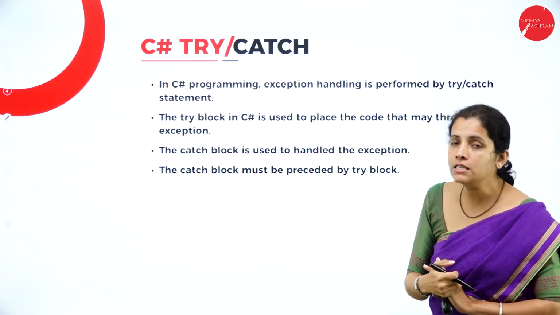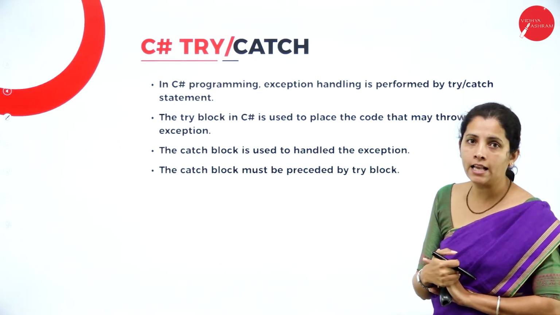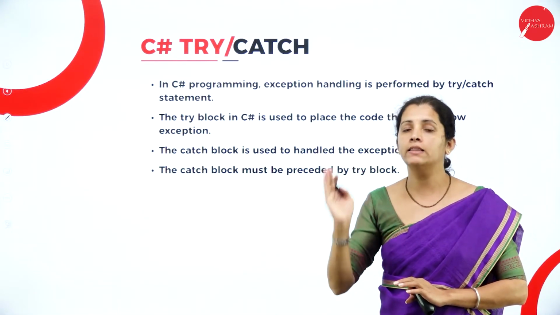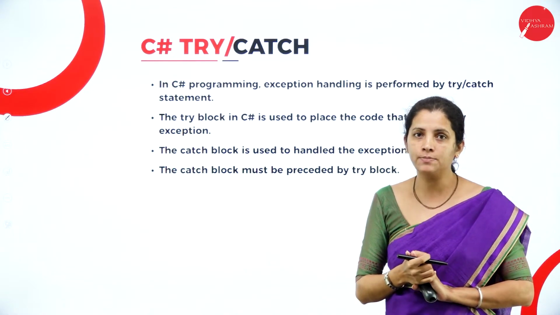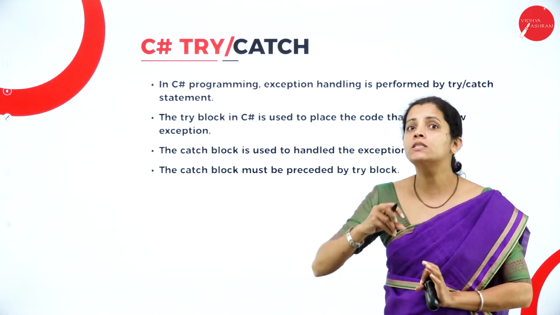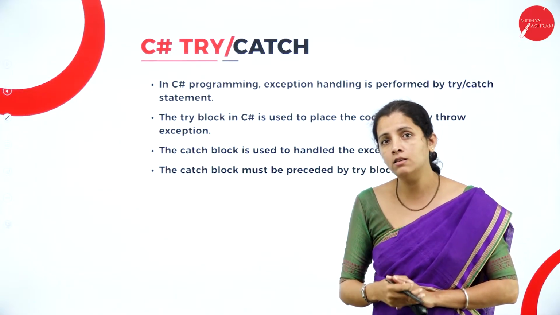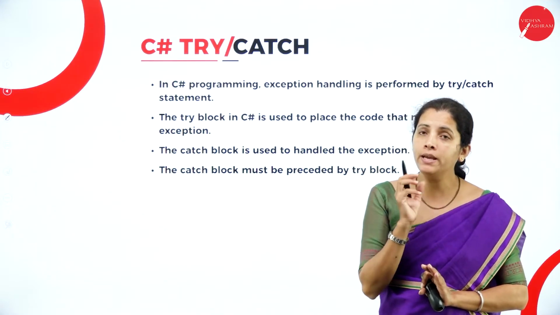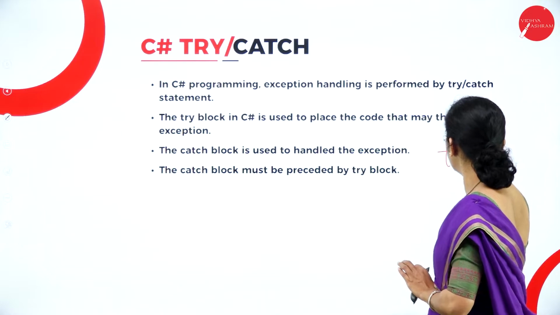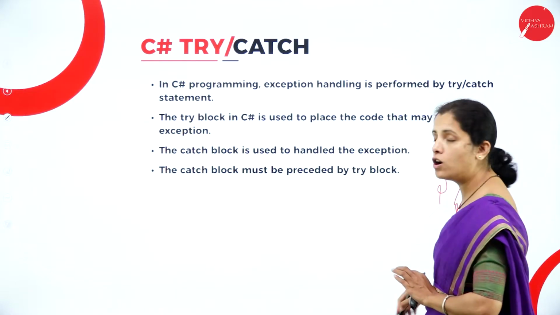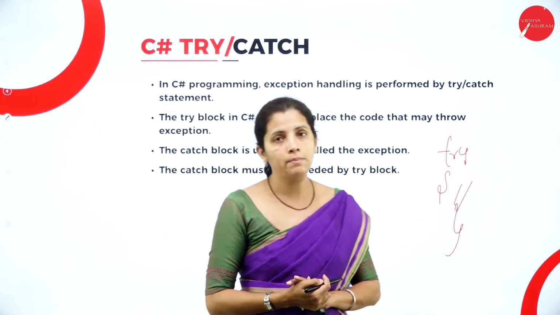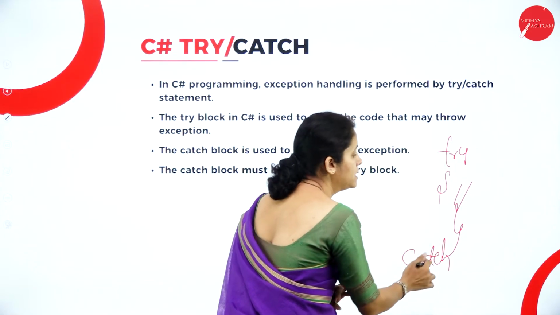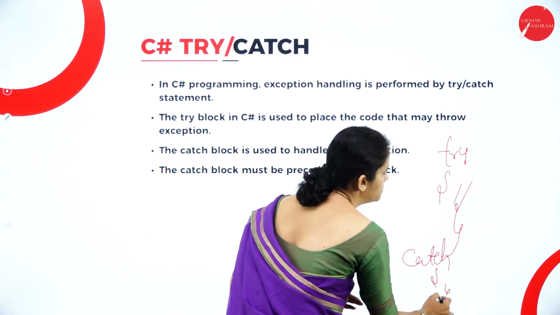Now, in that, the first keyword is try and catch block. So dear student, whenever I use try block, then that must be followed by the catch block. Then why am I going to use try and catch block together? Because whatever program I want to execute should be written inside the try block, and if this try block generates any error, that must be handled by the catch block. So here try must be followed by the catch block.